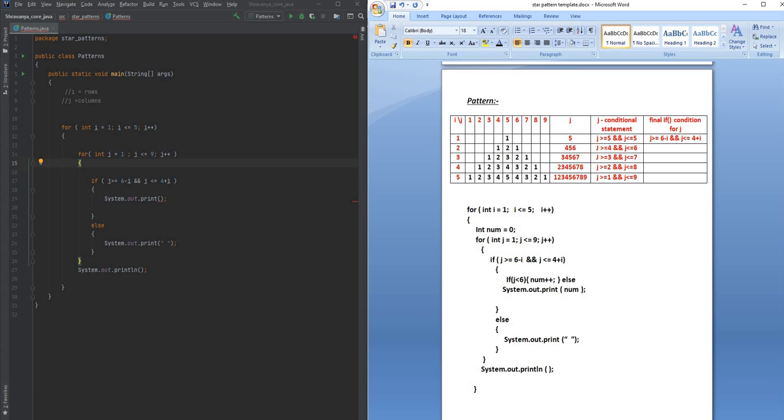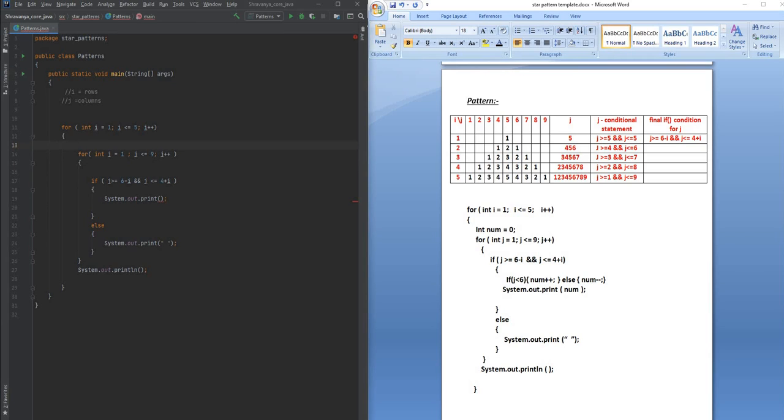Okay, and here I will write the else part. As soon as j reaches 6, what you have to do, you have to start decrementing the number one more time like this. Okay, so whatever value of this number you are going to get, that you are going to print it in the if condition. This is the main if condition to print that particular number, or else it is going to print the space. Okay, so now let's write that program over here.